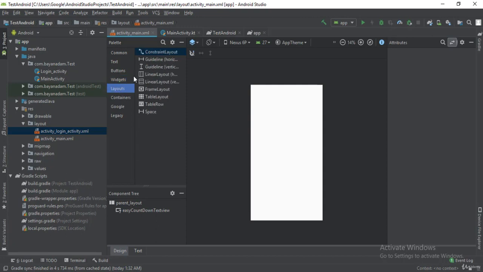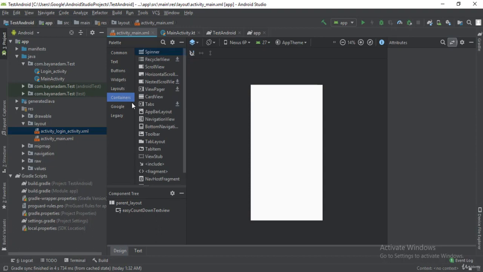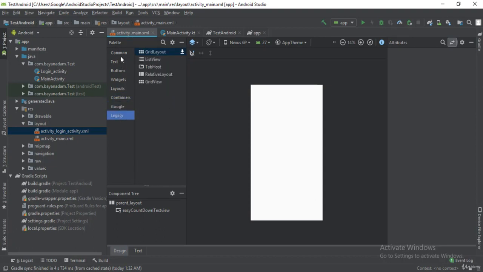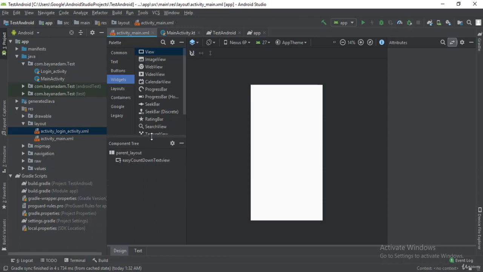And we have the layouts, and we have a separate lesson for the layouts, so do not confuse yourself with this stuff. We have the containers tab, and we have Google, and so forth. All this stuff is actually a normal type of view, but what they did is put them in a very organized and clear way for us. With the previous version of Android Studio, all these views were in one tab, so we needed to search for them, but now it's a really great thing, adding all these views like this.